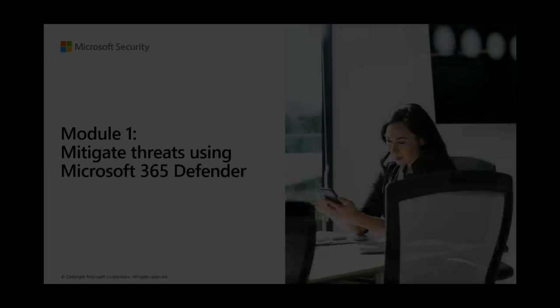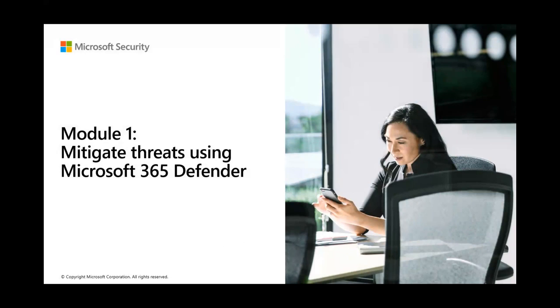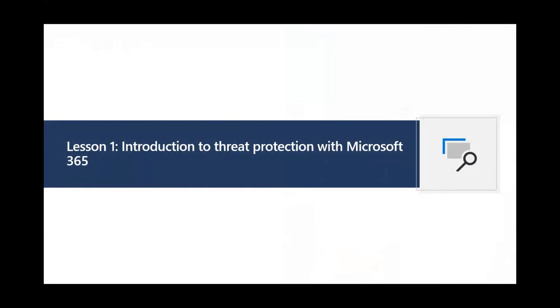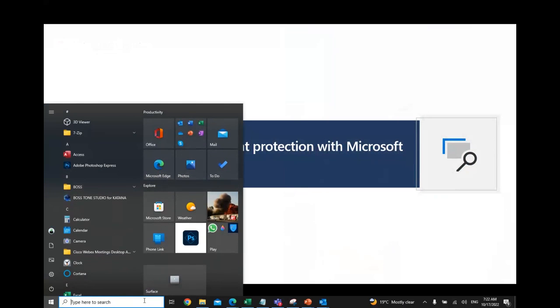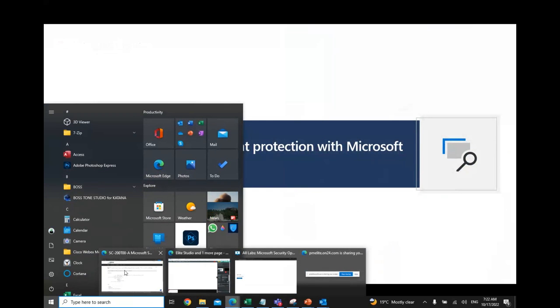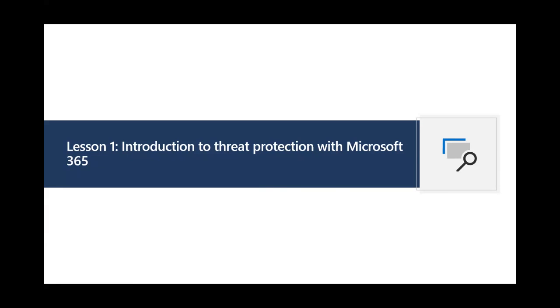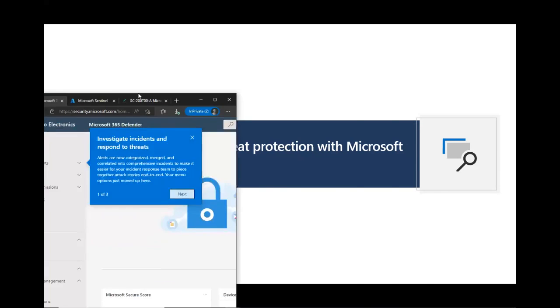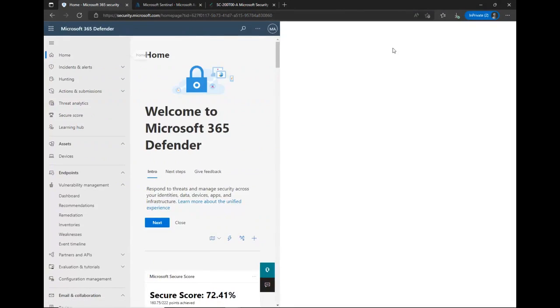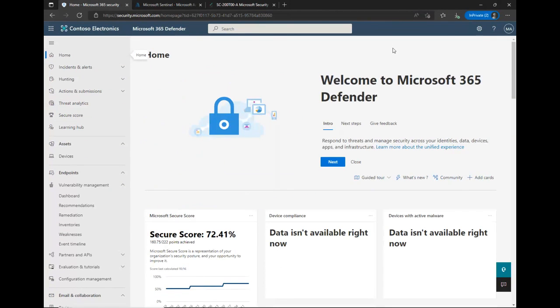Just give me a second and I can start presenting module one, which is Mitigate threats using Microsoft 365 Defender. So let's take a look at Introduction to threat protection with Microsoft 365. Now, another important thing: sometimes I will switch the presentation to my portal because I already have an account with privileges to access the security or 365 Defender portal.